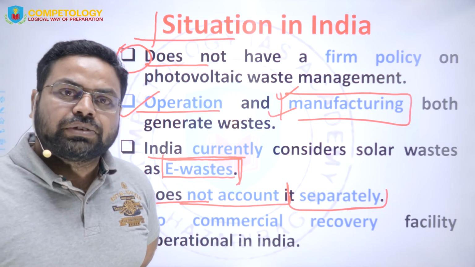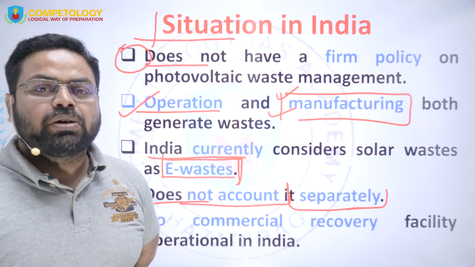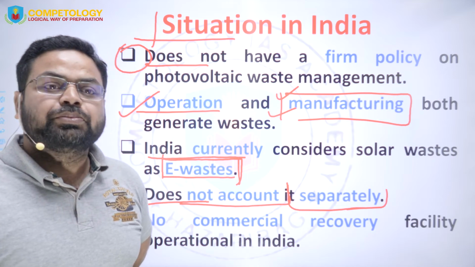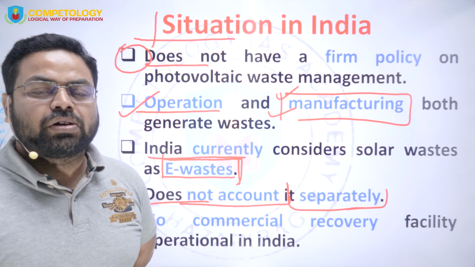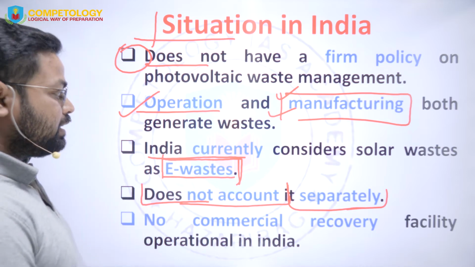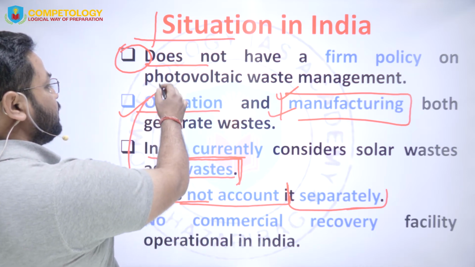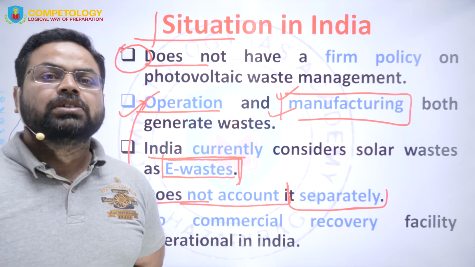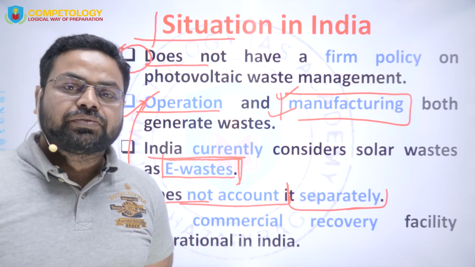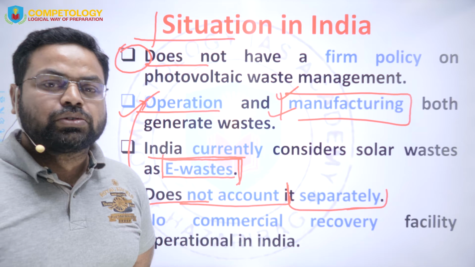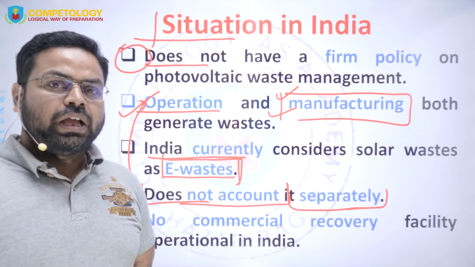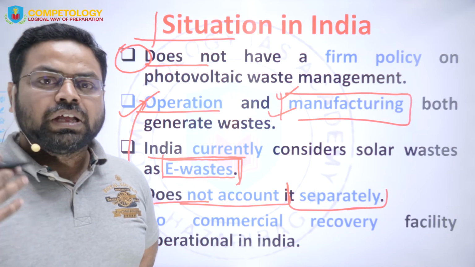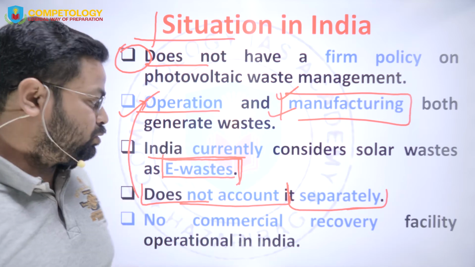So here the electronic wastes are being accounted, their amount is being calculated and recorded, but the amount of PV waste is not being recorded, it is not being considered as a separate waste, and that is why India does not have any exact data on how much waste is being generated in India because of the PV waste. However, some of the NGOs are trying to generate some data so that they can pursue the government to make some effort to manage these PV wastes also.